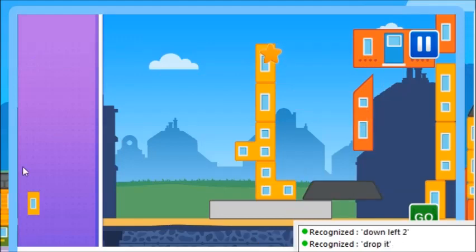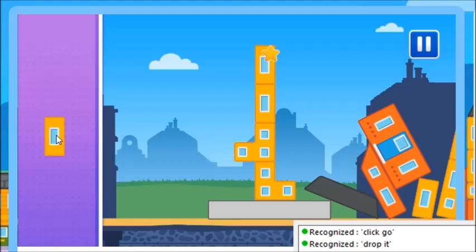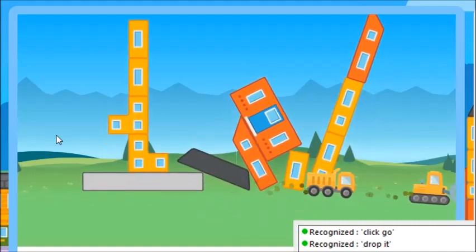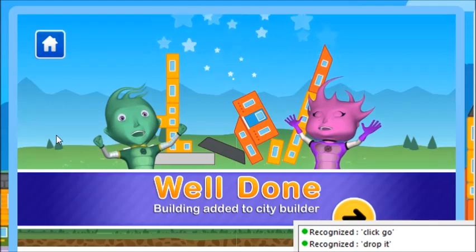Down left 2. Down right 1. Down 1. Pick up. Now press go. Up right 3. Right 1. Up half. Down half. Down 5. Pause. Drop it. Click go. Now press go. There wasn't enough time for it to fall out of bounds. Well done! Your building has been added to your city builder. That still looks quite wonderful.